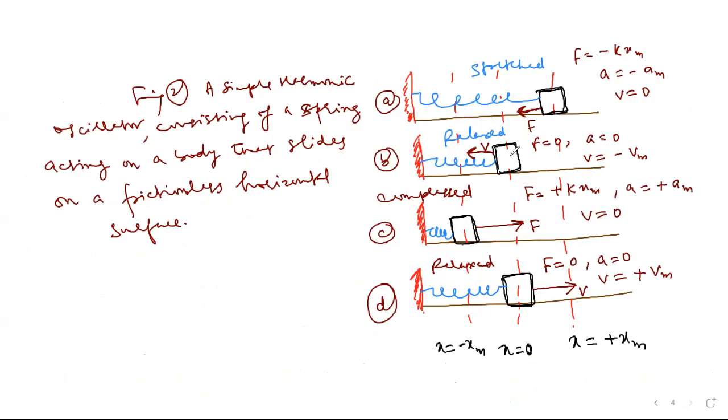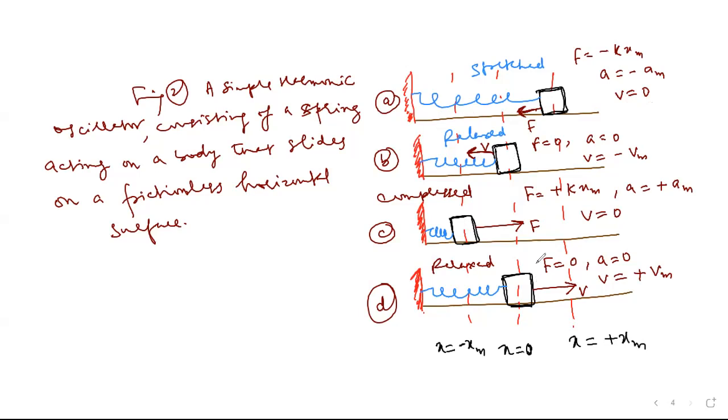When we stretch the spring and leave this block, it will oscillate under the action of the force of the spring, which will be of this form, F is equal to minus kx, where x is the amount by which the spring is stretched or compressed from its natural length. When the spring is relaxed, force exerted by the spring on the block is 0. When it is stretched, force exerted by the spring will be towards left. When it is compressed in situation C, force will be towards right. So displacement and force are oppositely directed. Here displacement is to the right, force is towards left. Here displacement is to the left, force is to the right.